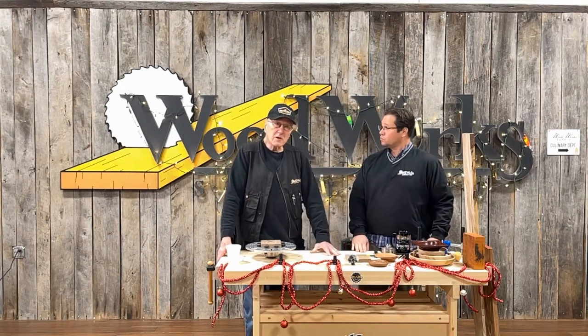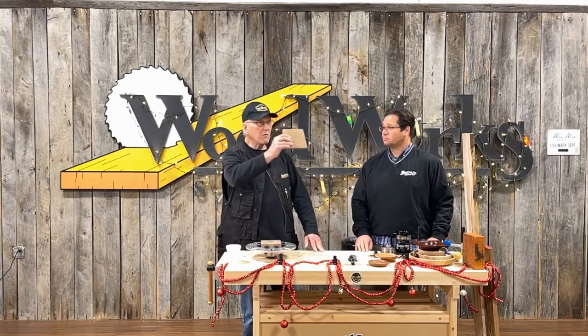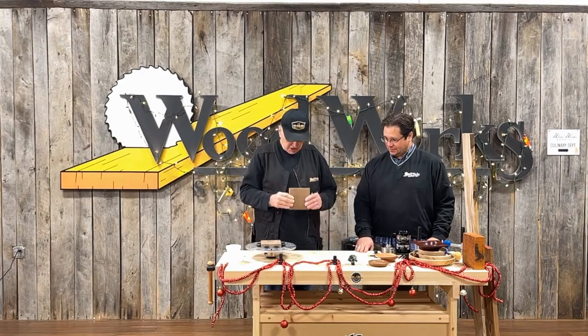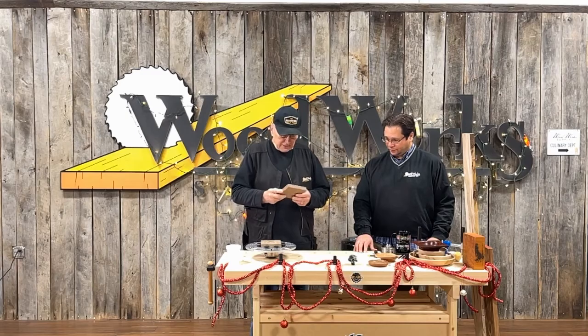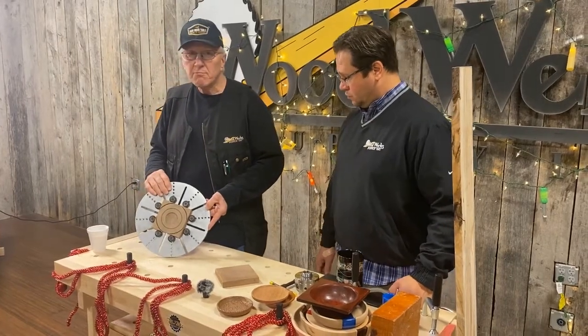I was walking around my shop the other day, and I happened to notice a scrap piece of walnut that I have. And rather than throw it into the fireplace or throw it out into the trash, I said, gosh, what can I make with that? So what I did was I turned it square. The only reason I turned it square is I'll show you in a minute. Turned it square, and I mounted it in my cole jaws.